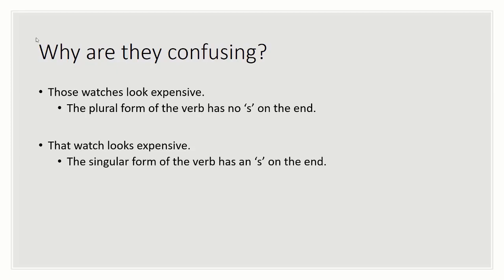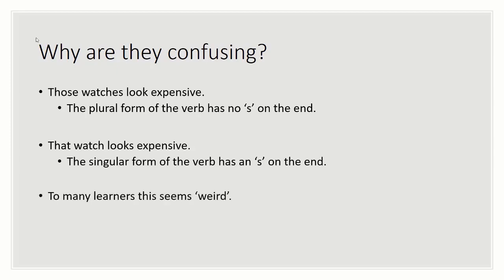So this is the confusing part. The plural version of the verb has no S. The singular version of the verb has an S. I know English is a confusing language. It's a stupid language at times. It doesn't make any sense. And there are many, many different reasons why this is so, historical reasons that we're not going to get into. But if you are aware of this confusing fact, then you'll be able to overcome it. But this is why they are a little bit confusing.